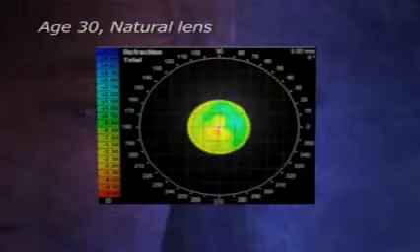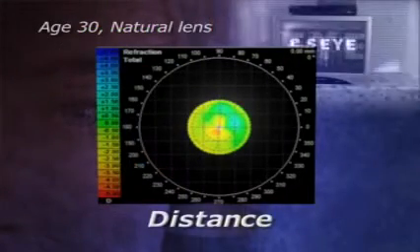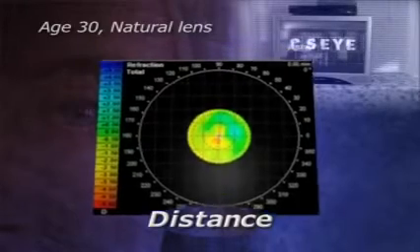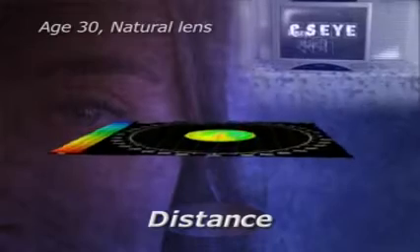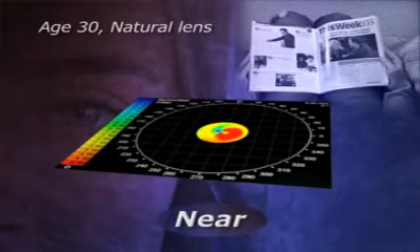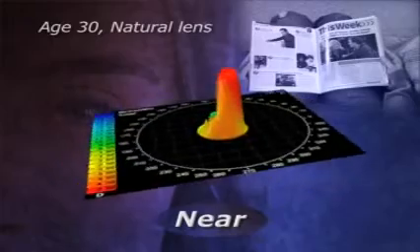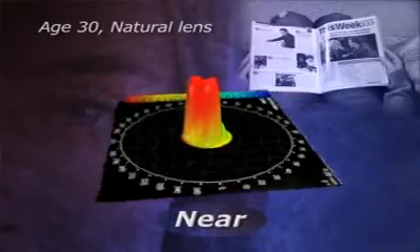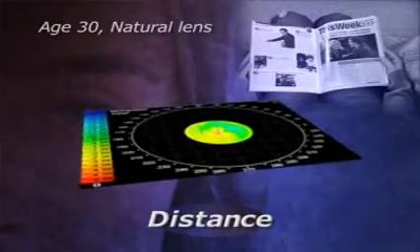For example, this is a wavefront map of the younger woman's eye focusing on an object in the distance, such as the TV. The image is all green, which indicates excellent distance vision. The eye is healthy and working normally. This wavefront shows the same eye focusing on a near object, such as a magazine. This wavefront has a red hotspot in it, which indicates a dramatic increase in the near focusing power of the eye. As the red spot increases in power, the blue area surrounding the red spot decreases in power. This is a normal accommodative response in a younger person.